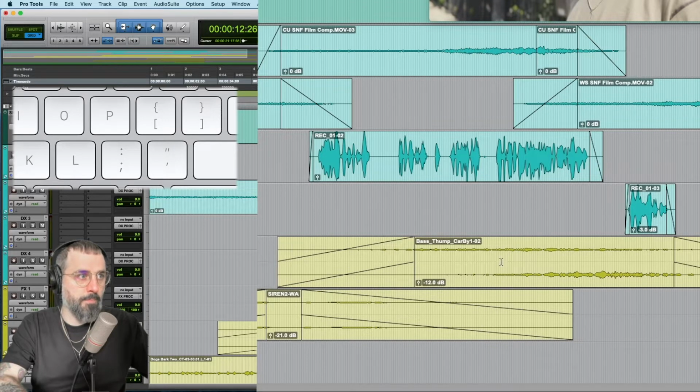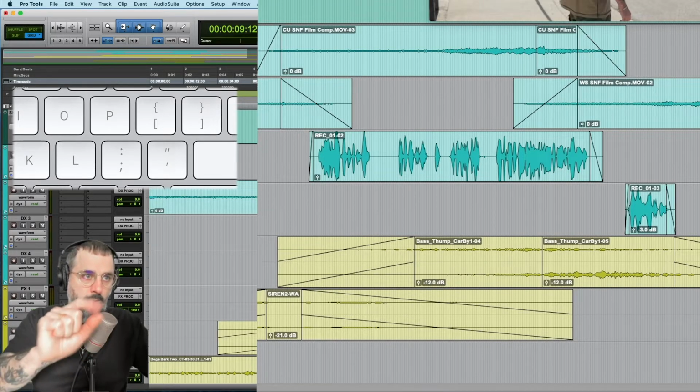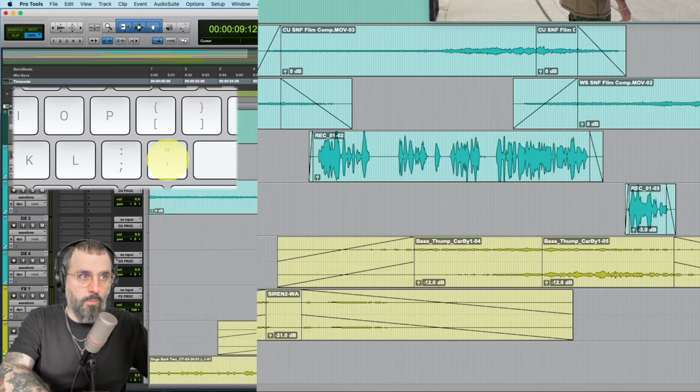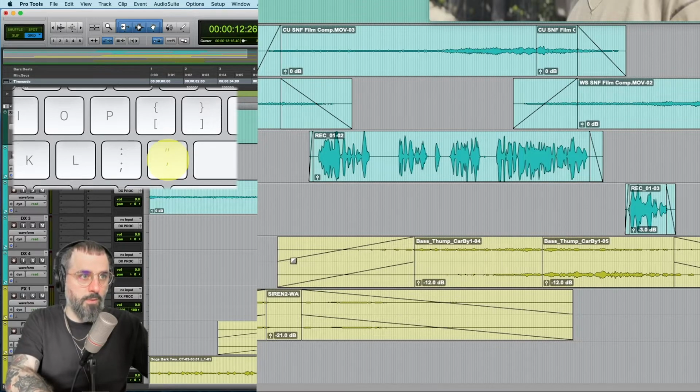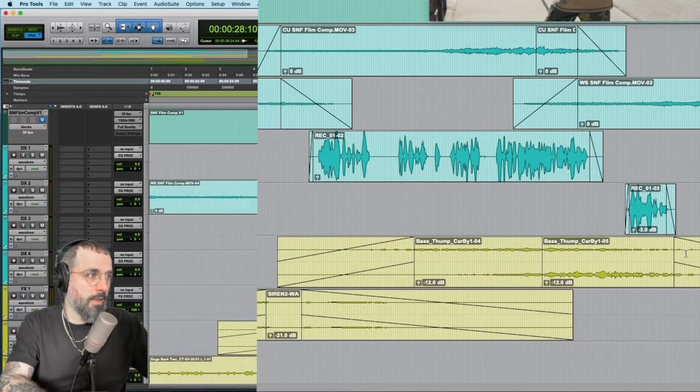Playhead is here. I'll add an edit right here just so we can see this even more clearly. There's my playhead. Quote moves right. So there it went. Here's the next edit point, which is the end of that fade. Do it again, it goes right here. Do it again, it moves over to this fade.